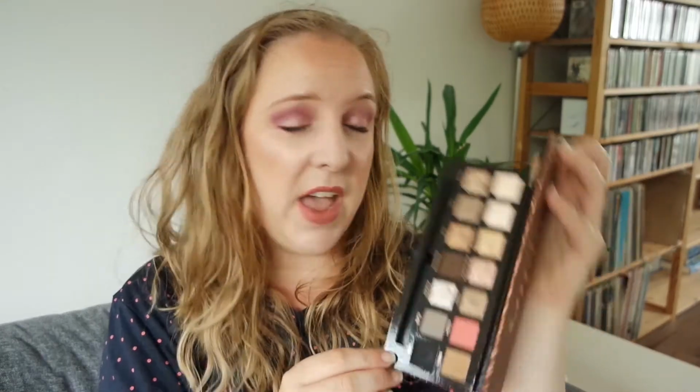The Christmas release for 2018 was the Sultry, and this is my number 2 palette by Anastasia. This is really nice and sparkly packaging, and it's sort of taken off of the soft glam sultry shade that is in there, but this is a lot more cool toned, which is again why I really wanted to get it. Even though this was limited edition, as I said, you can still get this on the official Anastasia website. You get Bloom, which is a very bright peachy shade, which again for me wouldn't have to have been in there, and I would have liked this birch shade to be more cool toned rather than warm toned. It's almost like a mustardy shade, so it doesn't really work for me.